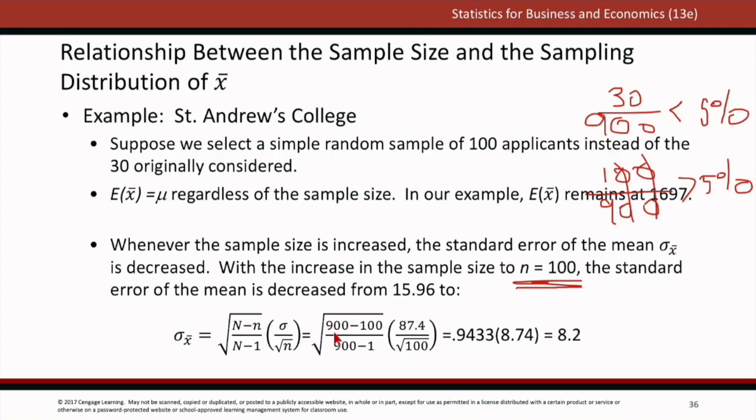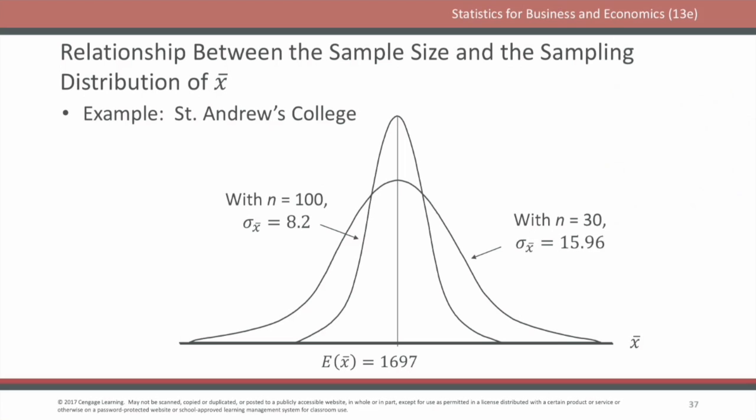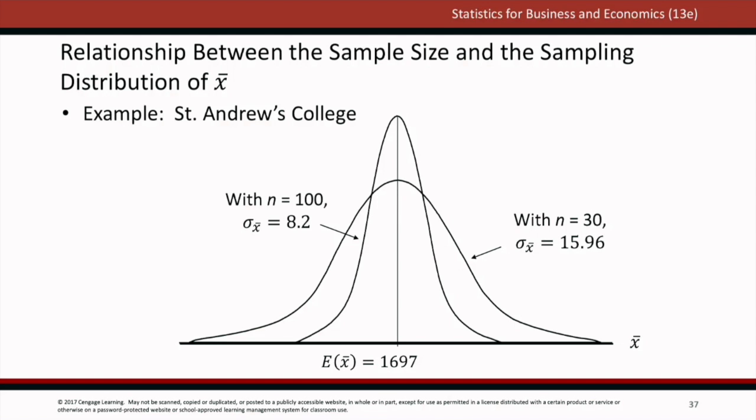We're going to use it here in the standard error of the mean. Placing the values, this will be the square root of 900 minus 100 divided by 899. This sigma is the standard deviation of the population, divided by the square root of the sample size. This is the standard deviation of the distribution of sample means, where the sample is now of size 100. It's a smaller standard deviation. When the standard deviation is smaller, it means that the distribution is more concentrated around the mean, which continues to be mu.